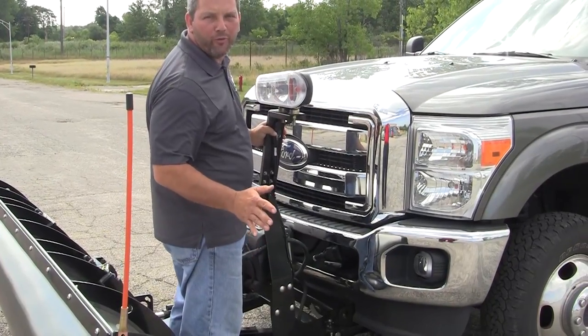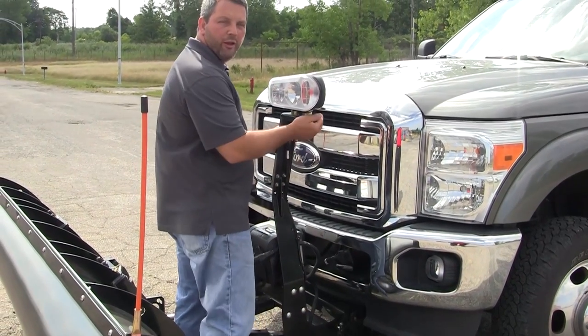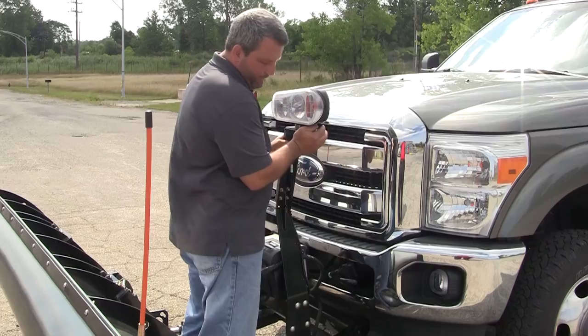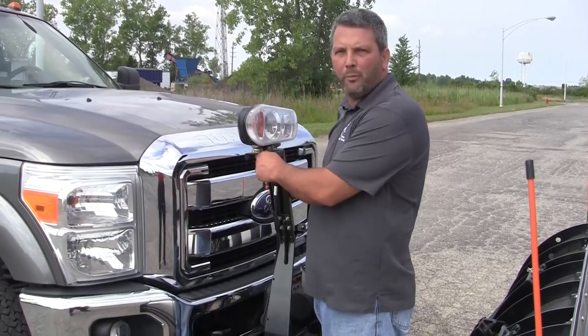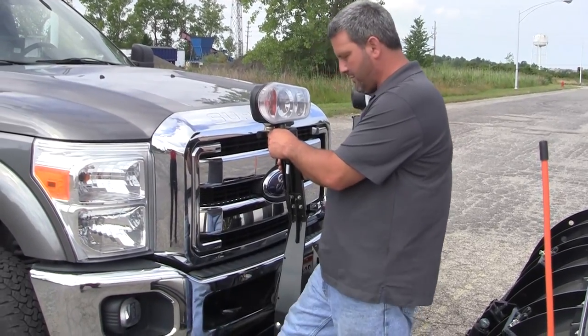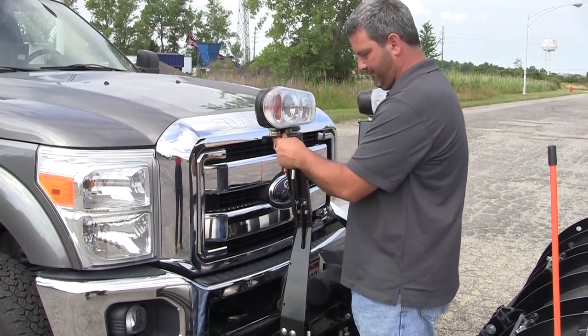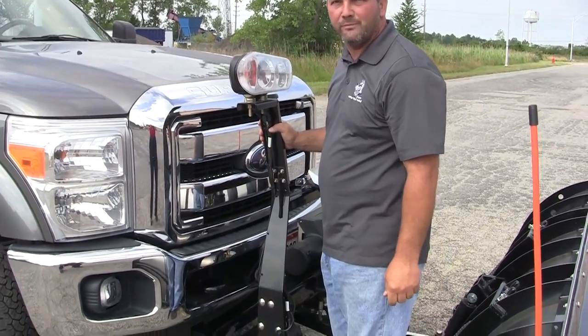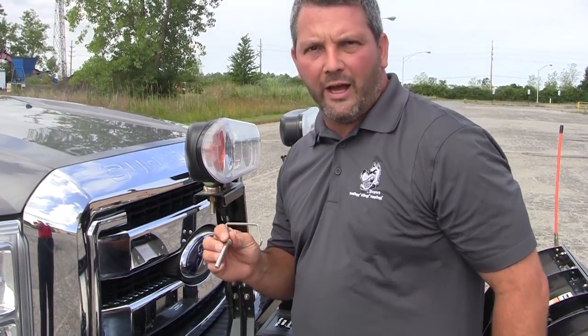Once the truck's lined up with the plow, you want to take your foot pedal and bring it towards you. Then you're going to push on the light bracket and the pin should engage. And we're going to repeat on the passenger side. Move the pedal out, lift up, and the pin should engage. Once the pins are engaged, you want to make sure you put the safety pin on both sides.